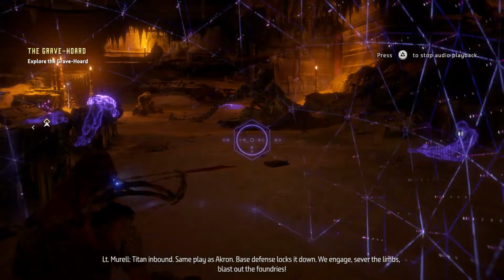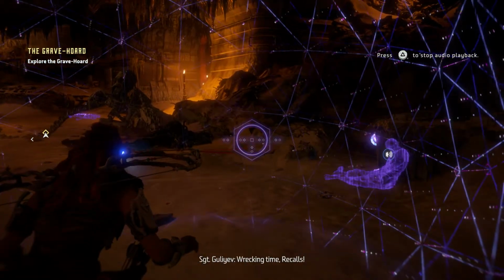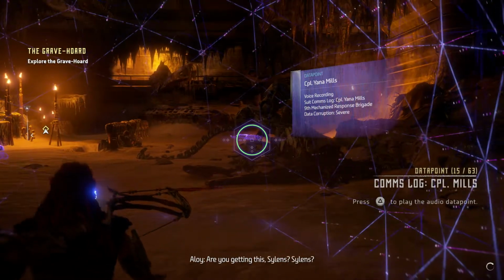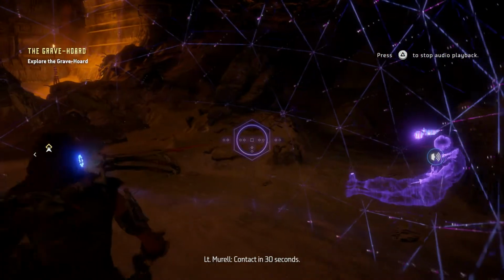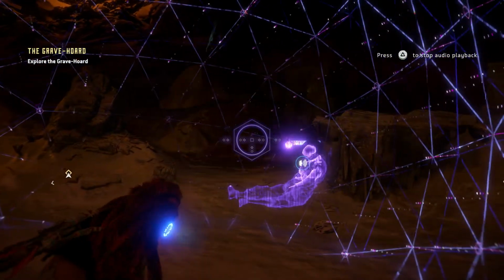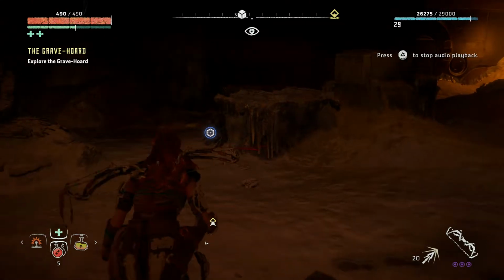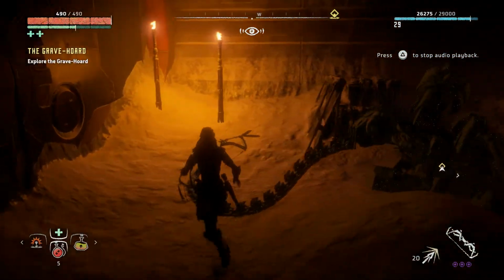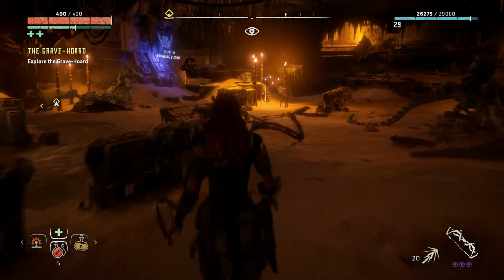Titan inbound, same play as Akron. Base defense locks it down. We engage, sever the limbs, blast out the fountains. Are you getting this, Silence? Silence? Looks like quite an enduring victory we put our foot in today. Contact in 30 seconds. Hey, think that's enough time for Sobeck to finish Zero Dawn? If this is really it, I gotta say, it's been an honor to serve beside these tanks. Here it comes. Brace for contact! Whatever that was sure killed him.